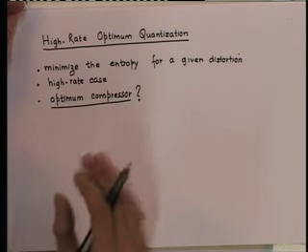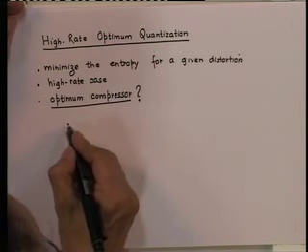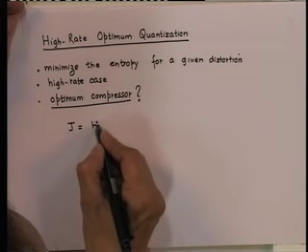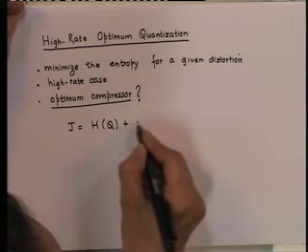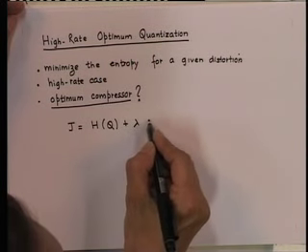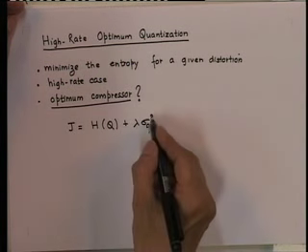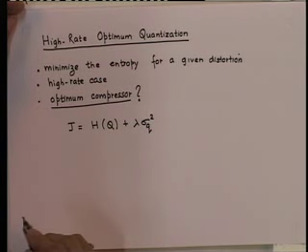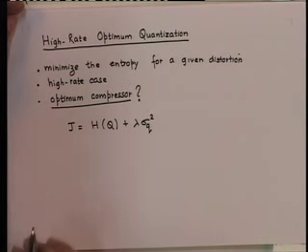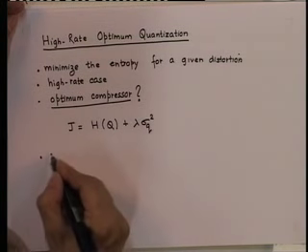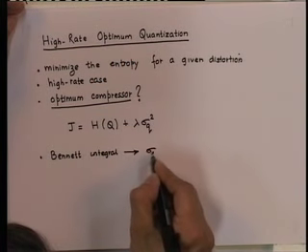So, in order to do this, let us exploit the calculus of variations approach, and let us construct the functional J equal to the entropy of the output of the quantizer plus a constant lambda times the distortion in the form of mean squared quantization error, and then obtain the compressor characteristic to minimize this functional J. We will use the Bennett integral, which we studied in the last class, to characterize the distortion.